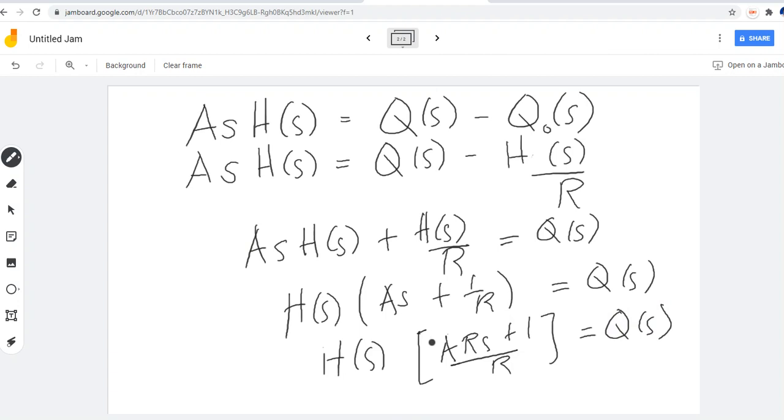Now, we represent this AR by tau, so we represent the time constant of our system as the product of the cross-sectional area of the tank and the linear resistance to flow. This particular equation can now be rearranged so that it looks like a transfer function. The transfer function as defined is the deviation of the output over that of the input. So we take the Laplace of the deviation of the output based on the changes in the input. So we will rewrite this expression incorporating already the tau.